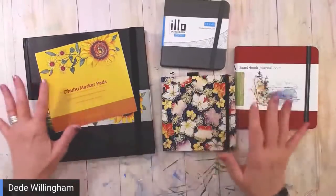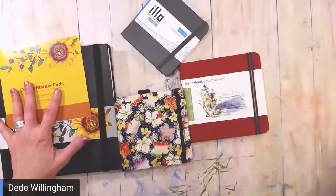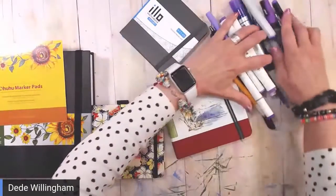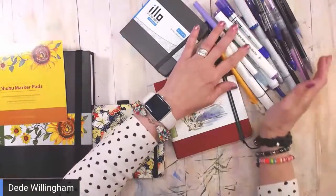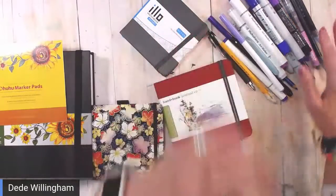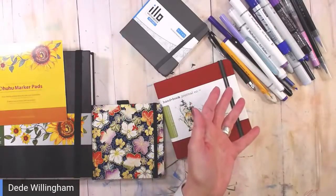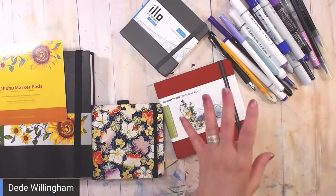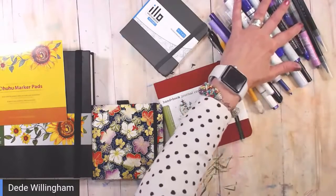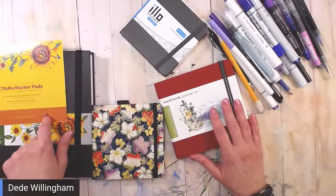I have not ever used any of these, but I thought I would test them. So I did pull pens, markers. I pulled everything purple. So I pulled a bunch of purple markers, pens, and a couple pencils and some things to test them with. I don't know if we'll have time for doing this today. Maybe on Wednesday we could test, but maybe we'll do just 1 or 2 so you can just see what I'm talking about testing. We'll test in this big one.